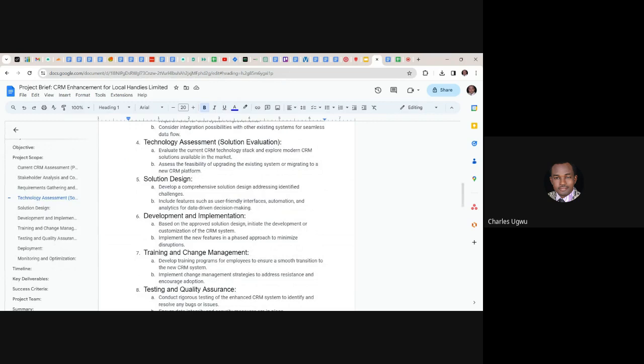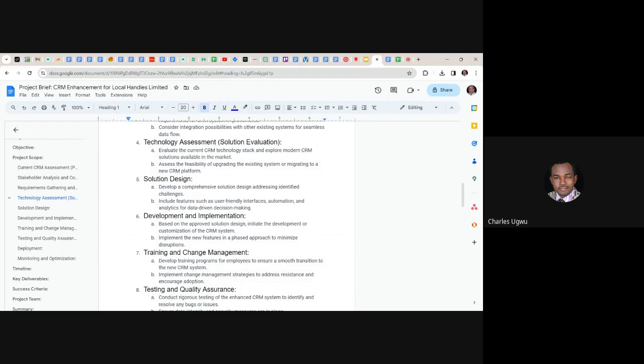Solution design. After evaluating the solution, if approved, the business case being approved, the next thing is solution design. Develop a comprehensive solution design addressing identified challenges, including features such as user-friendly interface, automation, and analytics for data-driven decision making.